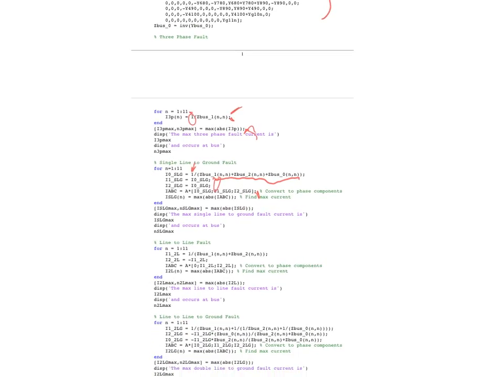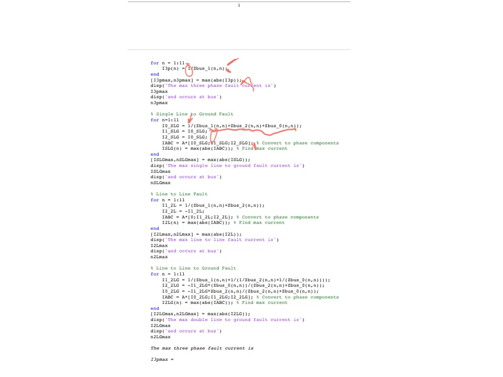And then I just do some quick ways of going ahead and pulling that out. Then I do the line-to-line fault. So again, those only have the positive and negative sequence values. So I solve for a positive sequence, negative sequence is the opposite. Then I substitute in my A matrix. You will notice that I forced in the 0 there because it needs to be a 3x1 matrix. So I've got that in there, and then I figured out that value as well.